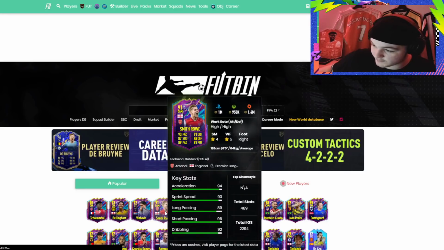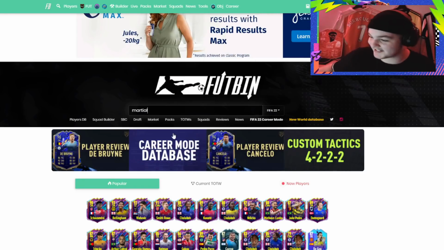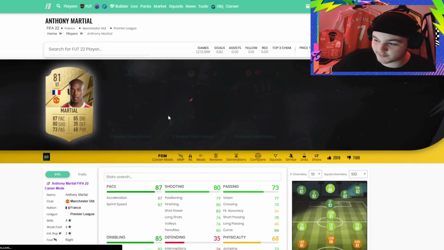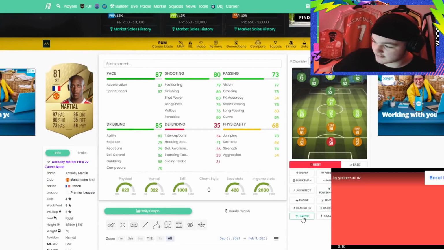I'm not sponsored by them. Let's have a look. 1 million for the Smith Rowe. Oh, I'm tempted. I love me a Smith Rowe. Anyway, getting sidetracked. So, I'm not sponsored by FutBin. I'm just using these guys as an example. But he's currently 1.9 on both consoles. Let's say chuck a Hunter on him.